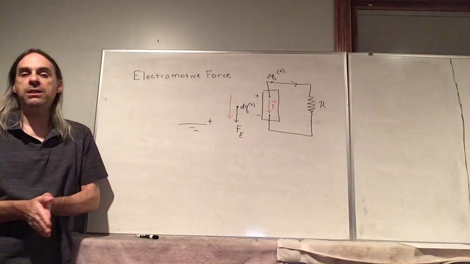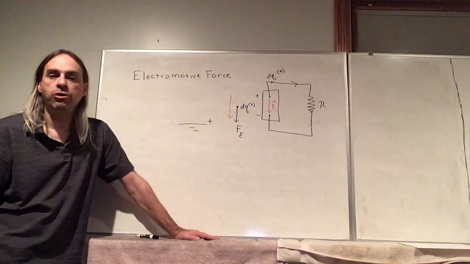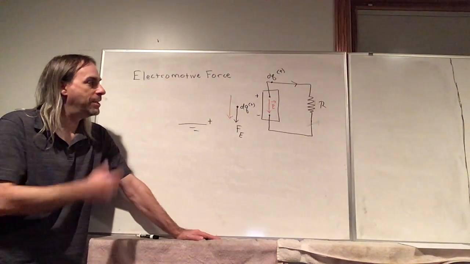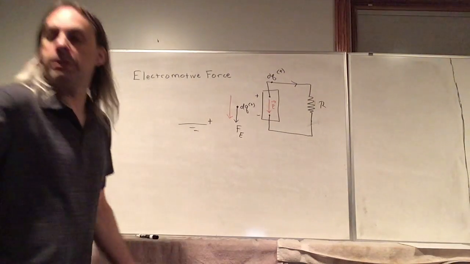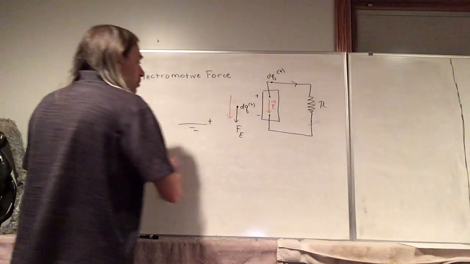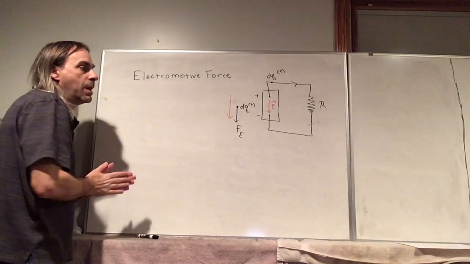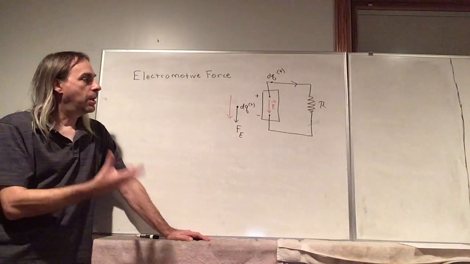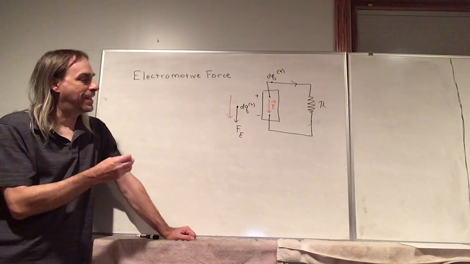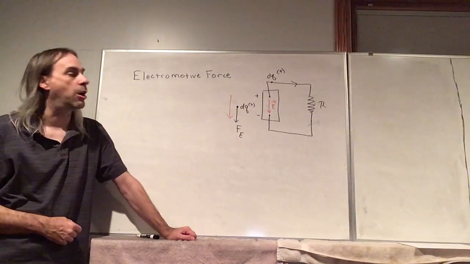So the battery has stored chemical energy. We're considering just a traditional battery. There's other ways you could achieve the same thing. Well, let's just stick to the basics. A normal battery that you would put in some electrical device. And so it's expending chemical energy and putting that into the charge.